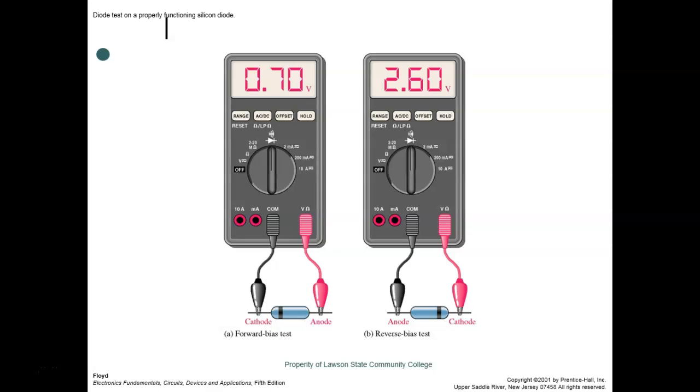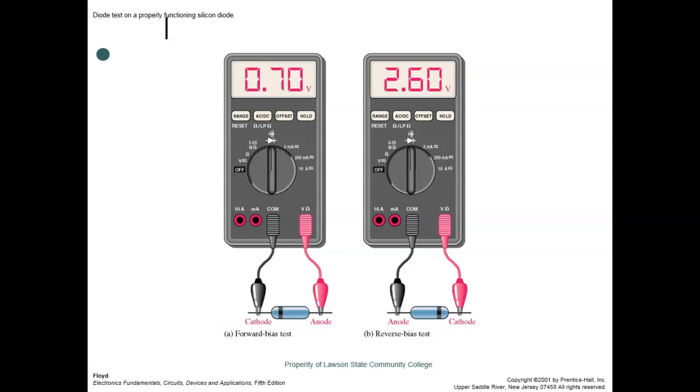So this meter is kind of like my Sperry. It's showing 700 millivolts forward biased, and it's showing whatever the meter shows when you hold the leads up in the air. Like I said, most of your new meters are going to show overload for reverse bias. It would be very surprising if any of y'all had a meter that showed anything other than overload. But whatever it shows when you're just holding your meter leads up in the air, not connected to anything, that's what it'll show when you reverse bias.